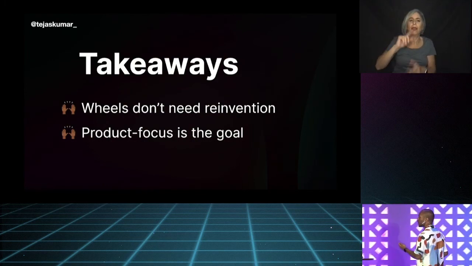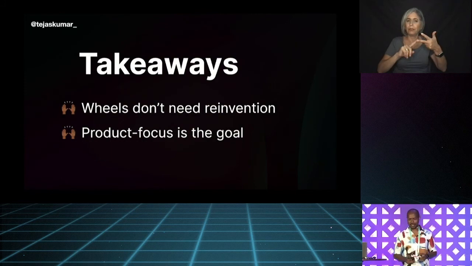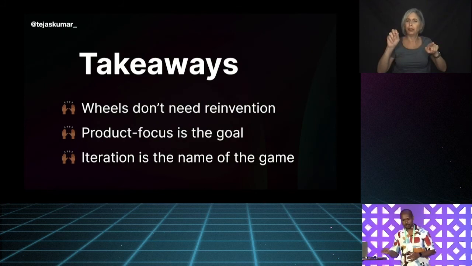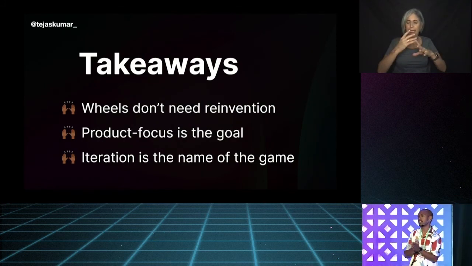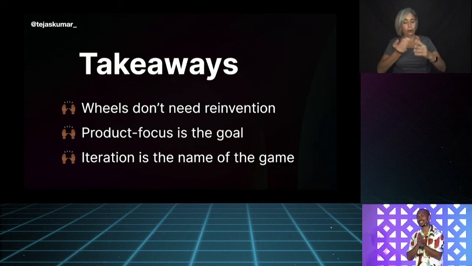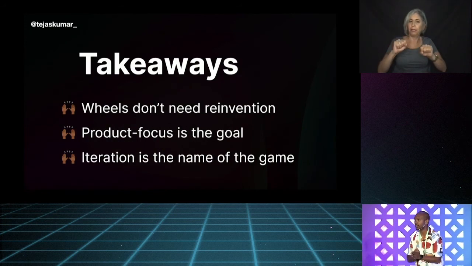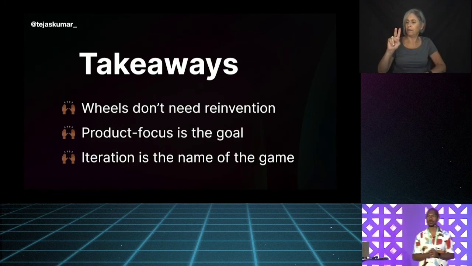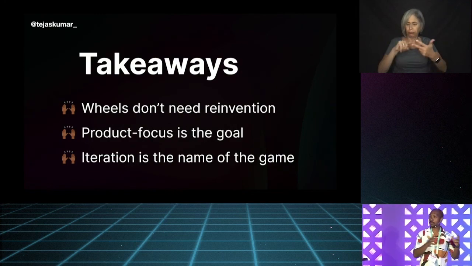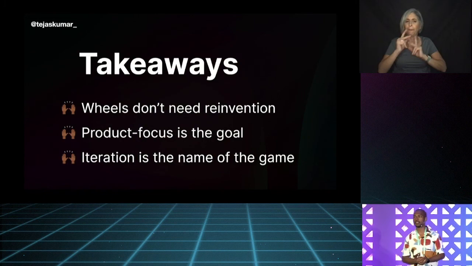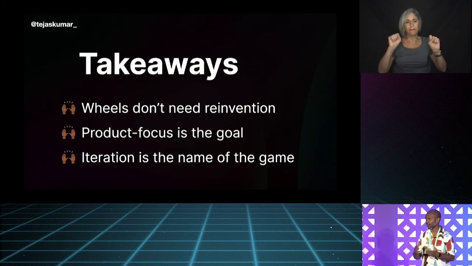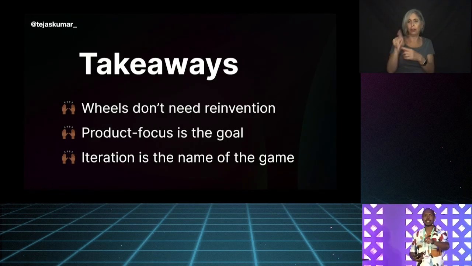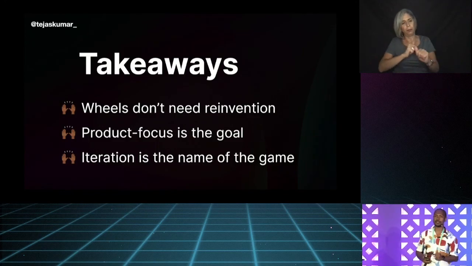And then the third is iteration is the name of the game. So getting started is awesome, but I've seen over my career, companies are as successful as their ability to iterate rapidly. Really. And Next is doing a great job. Vercel is allowing this with the deploy previews quite well, Netlify as well. And we want to do that at the database level to help companies iterate rapidly on data, safely as well, and then evolve as their needs grow over time. And that, I believe, is the way we can actually close the loop and build performant, massively scalable Jamstack applications with React.